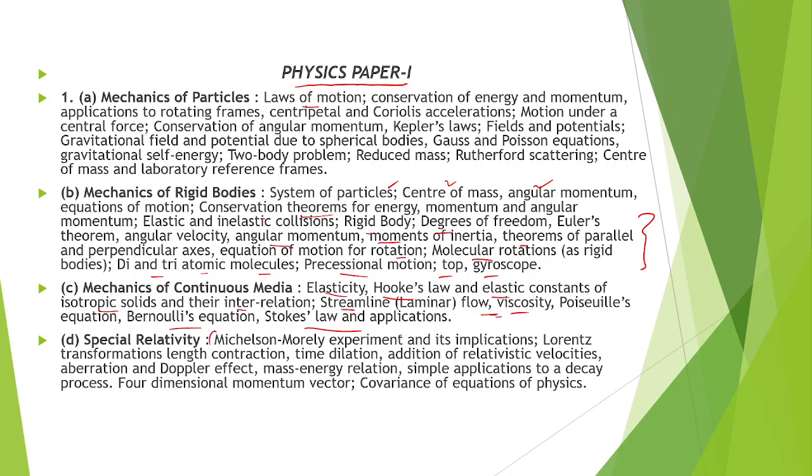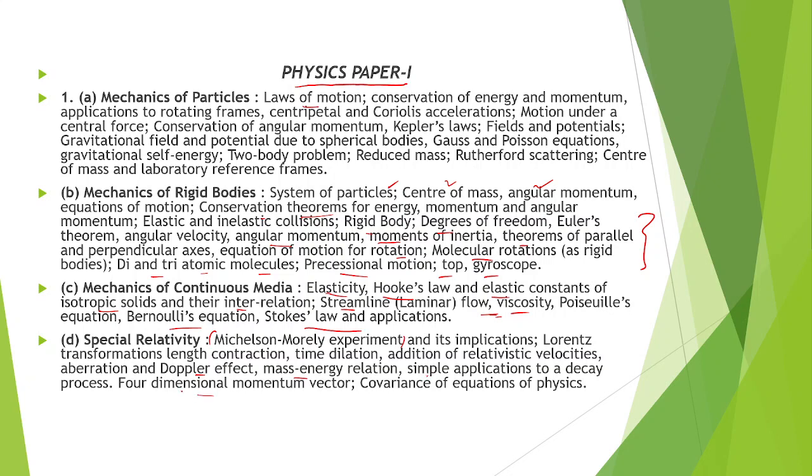We have the Michelson-Morley experiment that gives the disproof of the presence of ether and its implications, Lorentz transformations, length contraction, time dilation, very basic things, addition of relativistic velocities, aberration and Doppler effect. We have the mass-energy relation, both with momentum and all. So we'll see this obviously. We have simple applications to decay processes.